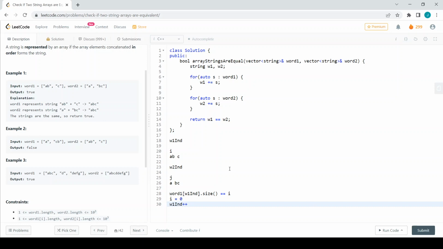Hope you get it, because the next time I access word1, w1 index will become 1 and i should become 0 to access this c.